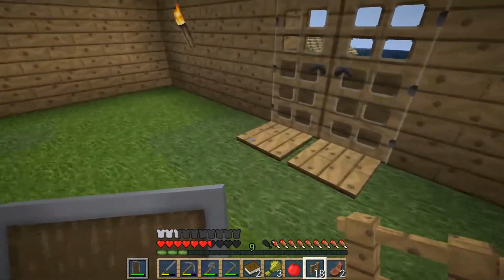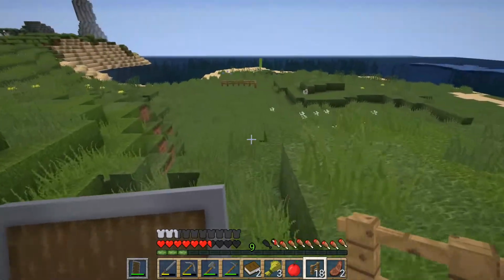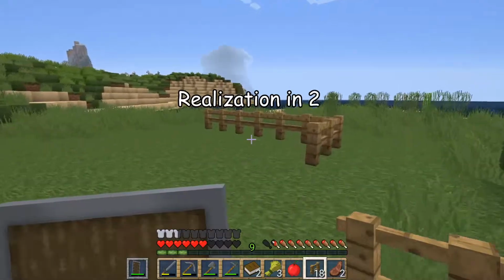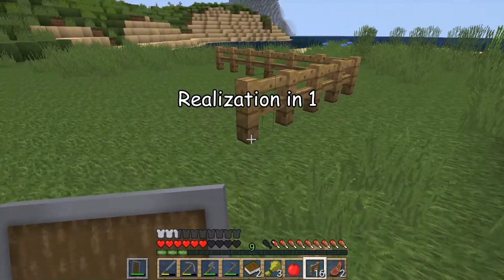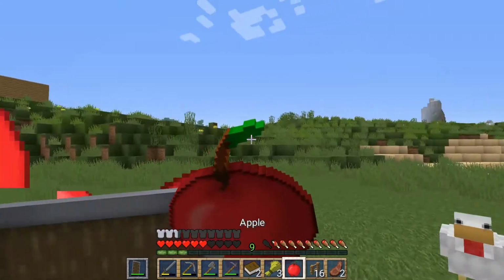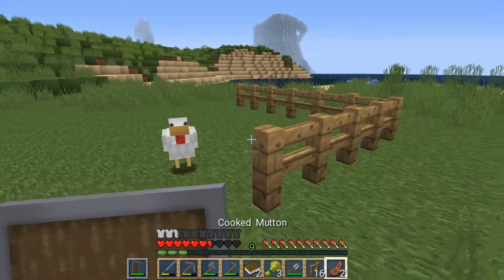Okay, I have 18 fences. This should be enough to get a lot of the perimeter done, if not all of it. And I just realized I need a fence gate also. Actually, I could probably... Why did I kill the sheep? I have shears! I'm so stupid. I forgot that I had shears. Sometimes I have the big dumb.